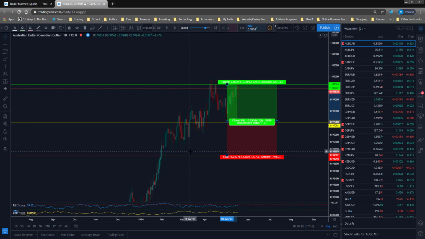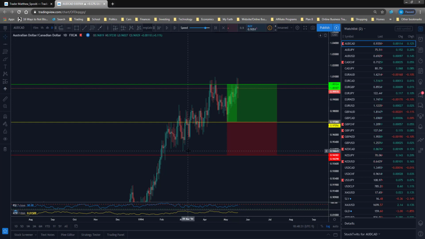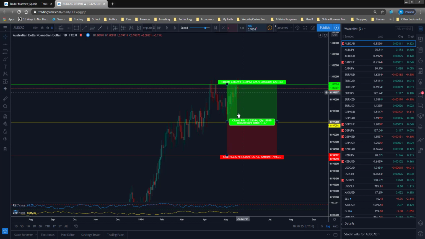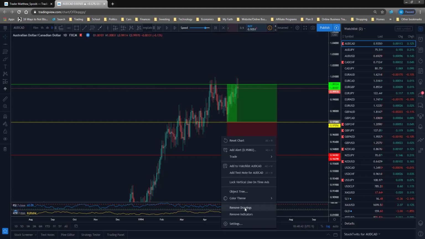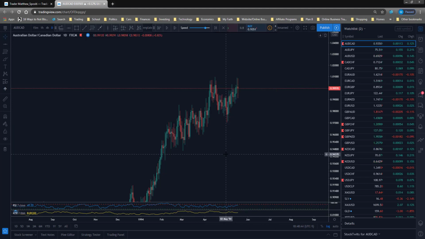So I decided to place my stop loss 10 pips below the low in this case, and it ended up working out really, really well for us. We ended up making a little money. I'm not even going to do the math on this because it's not really the purview of this, but this is how I do it. Now, I'm going to show you how you can use the average true range.